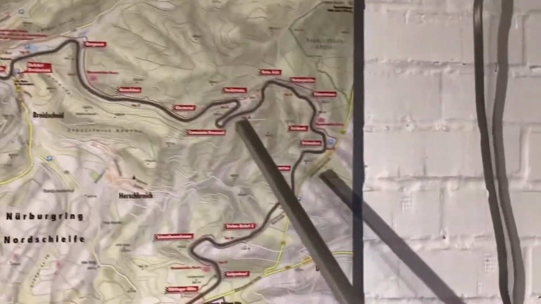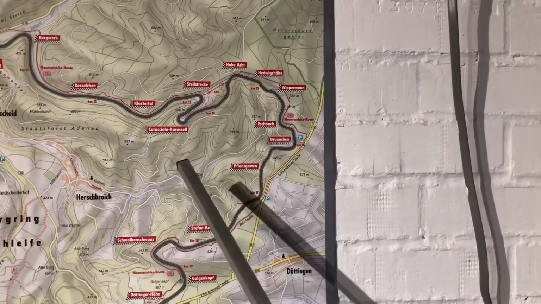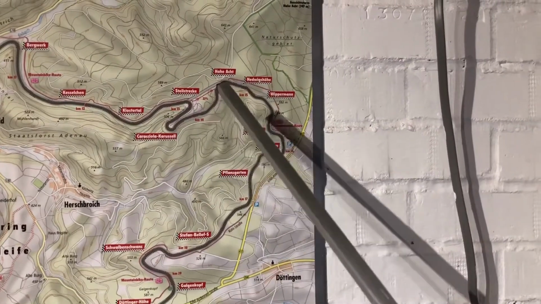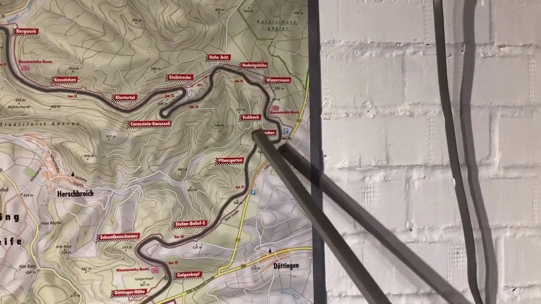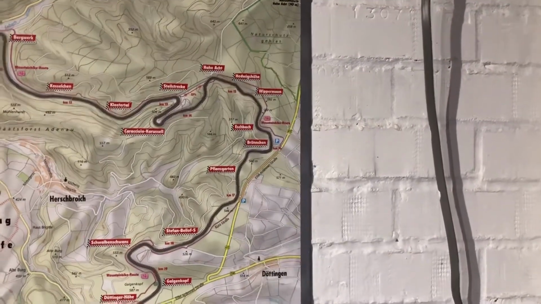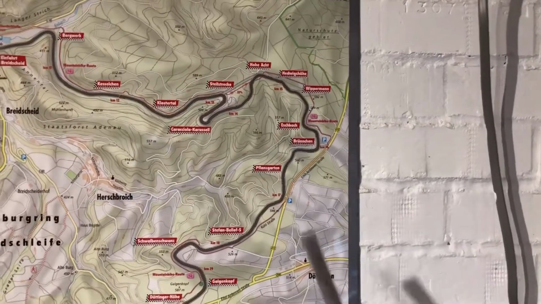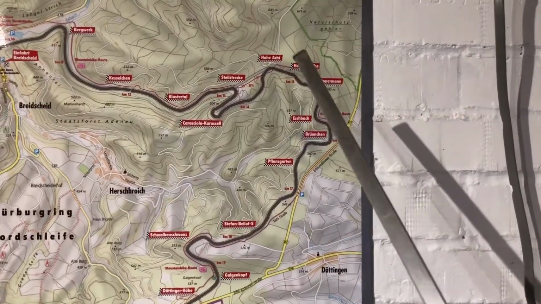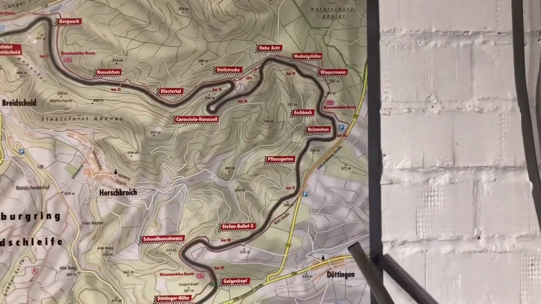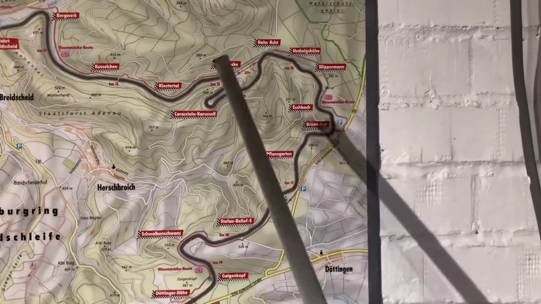But we're learning this section over here after the carousel. So if we use the carousel as a real good marker, it's obviously very clear when you're at the carousel. We're starting from Hohe Acht all the way down to Pflanzgarten 2. Now, the reason we're doing that is because it's a really, really tricky section that people get confused with. It looks like a series of lefts and rights, and the way I'm going to describe it to you isn't going to be really in the shape that it looks like from a map. So use the carousel as a real good marker. You know when you've got there.